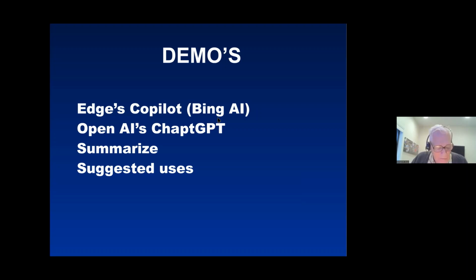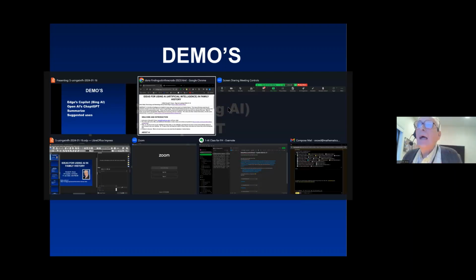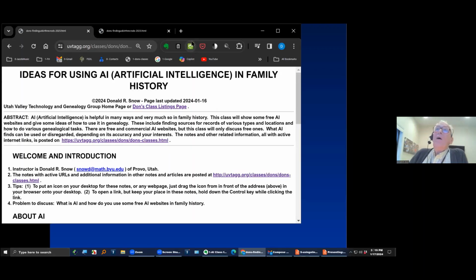All right, now let me get into my browser here so that we can show you what some of this stuff does. Let's see, that's back on this one. I've actually set up a link. You may see right here, I can hardly see it, but you may be able to see it, where it says Copilot. This is the browser Chrome. This is not Edge. You can do the same thing in Edge, but as of last night when Gerhard and I were trying this, we found it's just as easy to use Chrome if you're used to it. So right there it says Copilot. That's a link that I put in here after we found this last night.